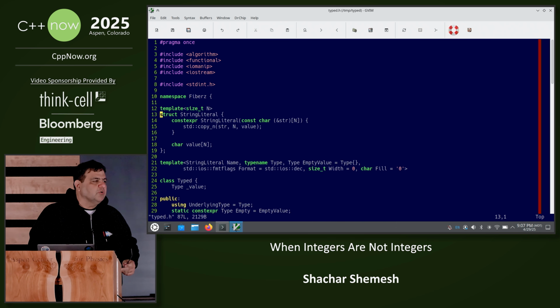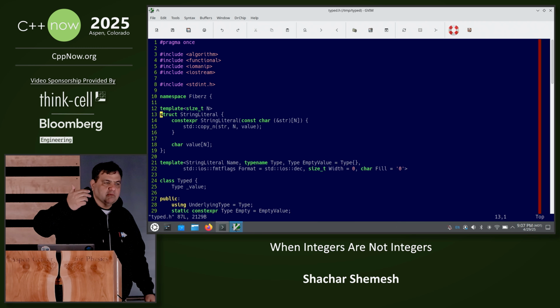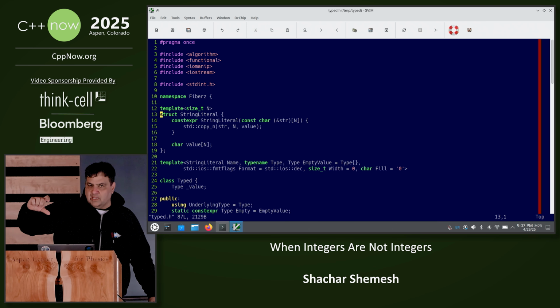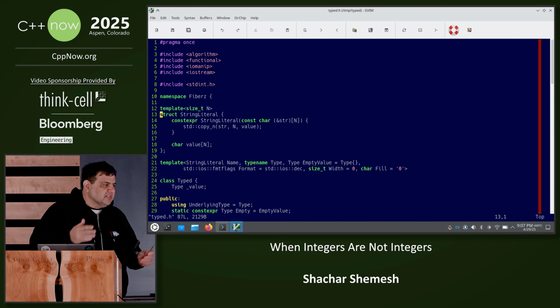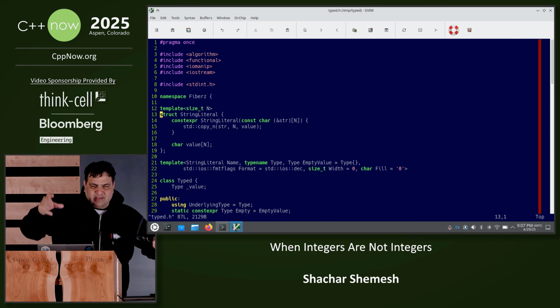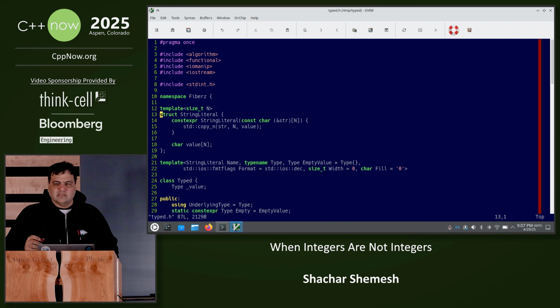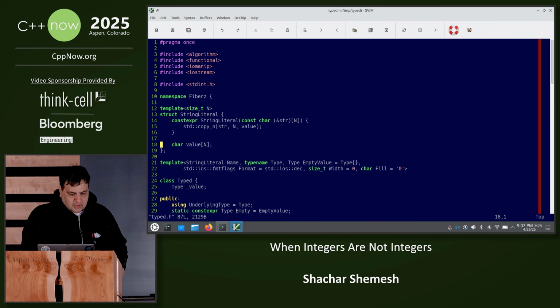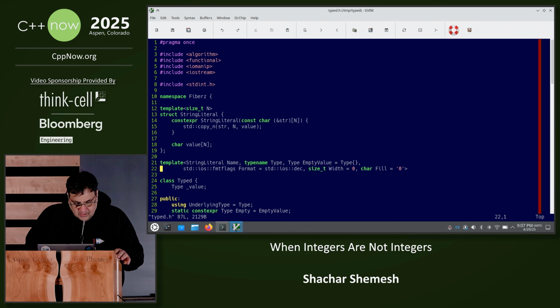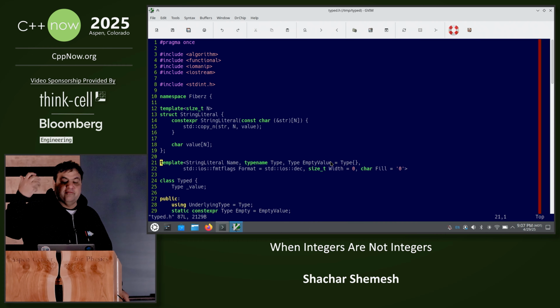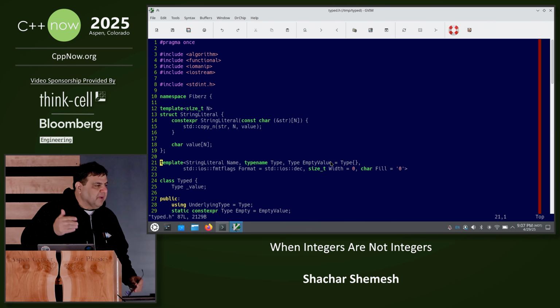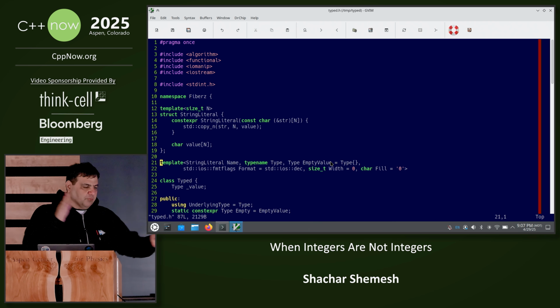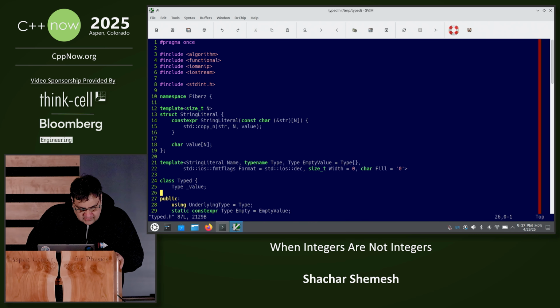In order to pass a string as a parameter, you need a helper class. Essentially, it just takes the string and instantiates a template class that holds it in an array that is public, and therefore you can use it as a template parameter. And aside from the mandatory parameters, you can also determine what the empty value is, and how to format it. So if you want it in hexadecimal with 4 digits, you can do that.